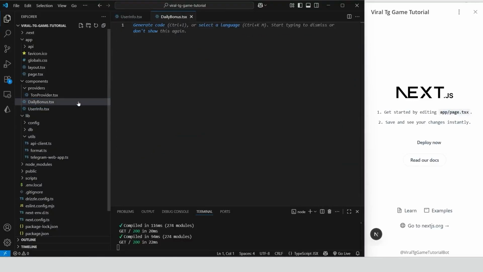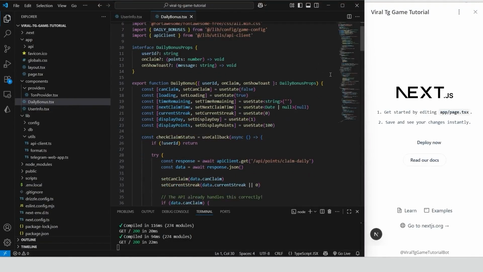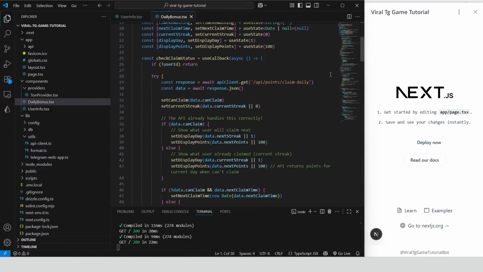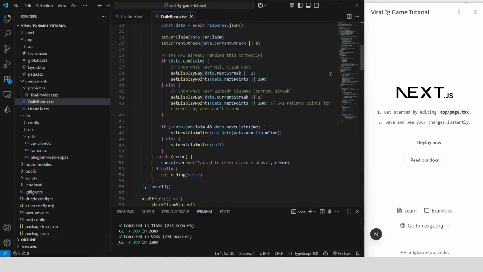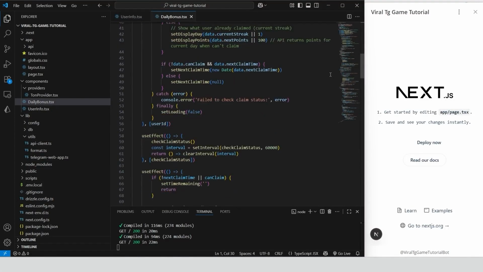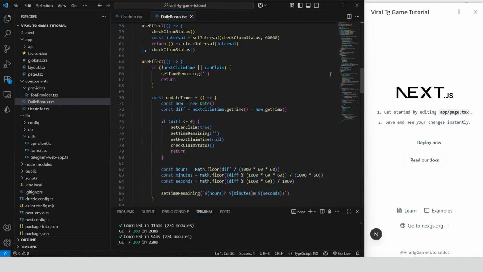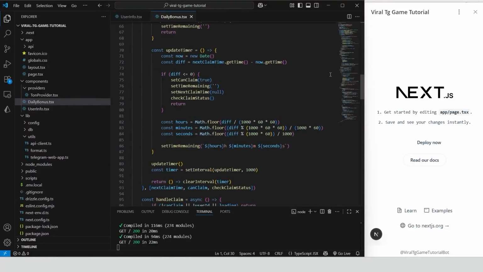This component manages the daily reward system. On mount, the checkClaimStatus function makes a GET request to our /api/points/claim-daily endpoint to see if a bonus is available. If the bonus is not available, a useEffect hook starts a countdown timer, showing the user exactly when they can claim their next reward.